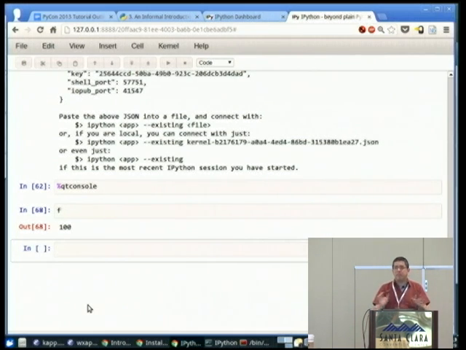So it's important to understand that this architecture is a little complex, but it actually is very powerful, because as I was saying earlier, now that you see how this all works, you can see why somebody could write a kernel which is not running in Python. It's a kernel that is running in Ruby or in R or in MATLAB or in Julia or whatever else. As long as it speaks these protocols, it can run, and the same console, notebook, and Qt console clients will be able to connect to it all the same, as long as they speak the right protocol. Okay? Any questions? Yes?